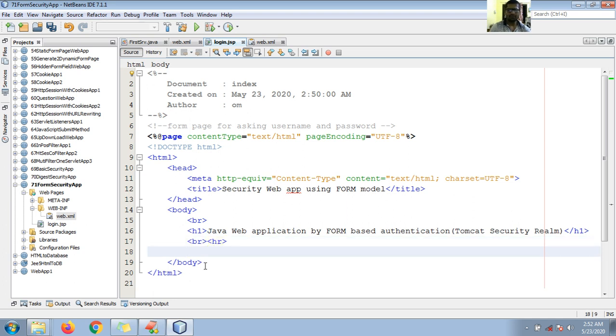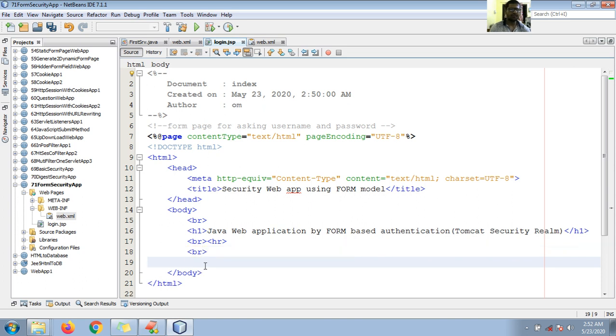Fine. Again I'm using break tag. That's it guys. Fine. So let me use here h1. So here is h2, and h2. Let me keep everything in center.